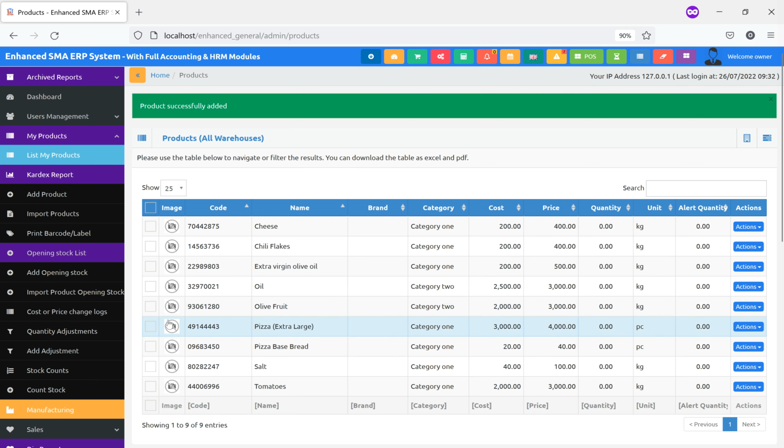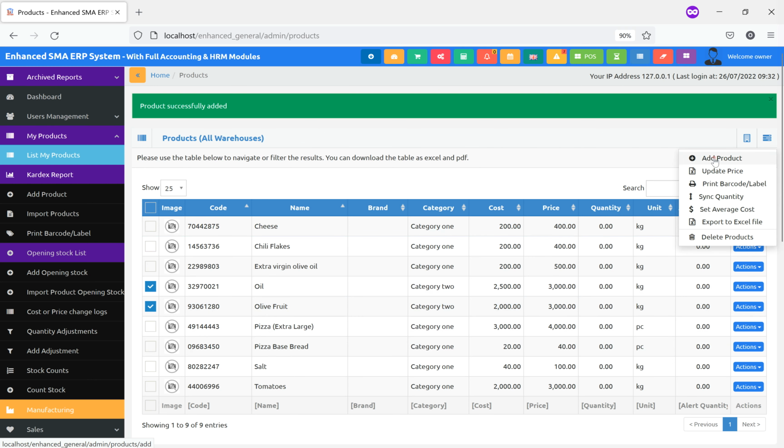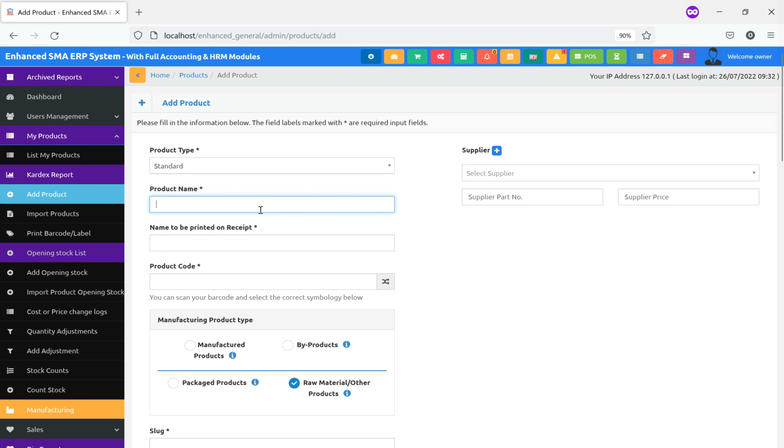So right now we have created the raw material, and we have created the main output, that's the primary manufactured product from this raw material. Then in the process of manufacturing from this raw material, you also have a byproduct that comes out of it. That's the animal food. So let's create the animal food as well. Let's call it animal food to make it simple, or animal product. Okay, let's call it animal food product.